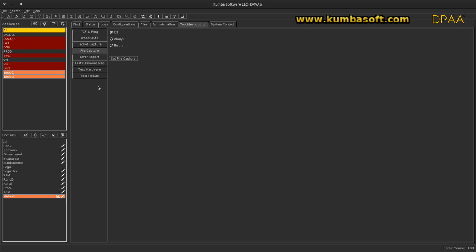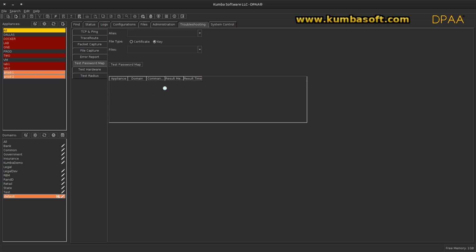Another thing that we have the ability to do over here is test a password map. Now this is an older feature. It's not available in the firmwares anymore. You can do it via the CLI, but for whatever reason you can't really easily find this anymore. But I can go and test a password map. So I'm going to select a domain where we have some meaningful password aliases to work with, and I'm going to drop this down, and based upon what I select over here is going to give you this list. So you'll notice it changed when I selected this one.